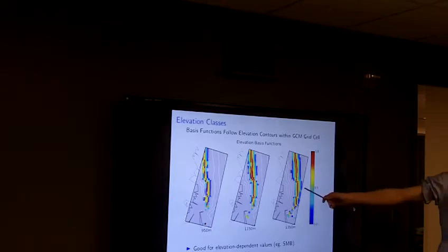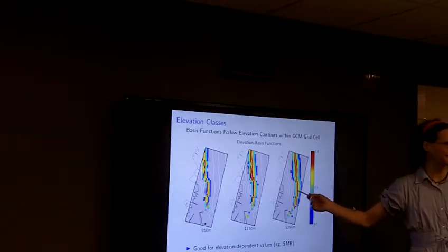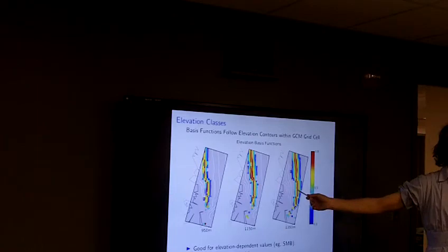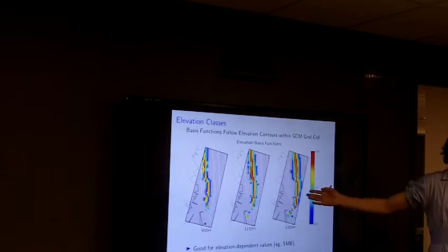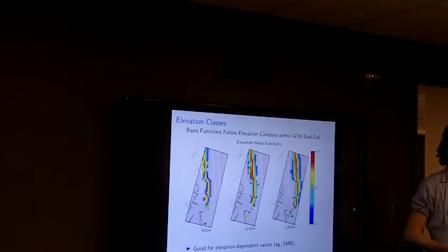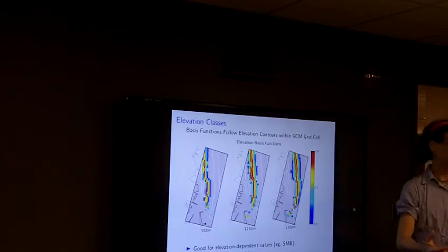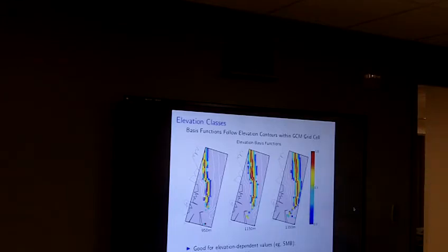The downside of these basis functions is that they depend on the configuration of your ice sheet. So every time your ice sheet changes shape, you get a new set of basis functions, and you have to transform your model state from the old set of basis functions to the new set. So those basis functions are roughly Gaussian centered on the contour. That's the way I kind of look at those.